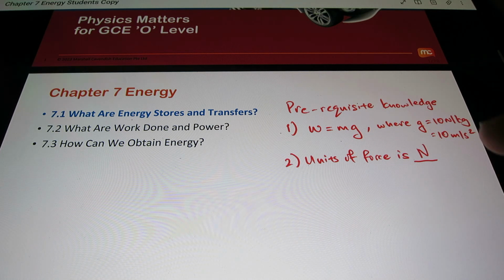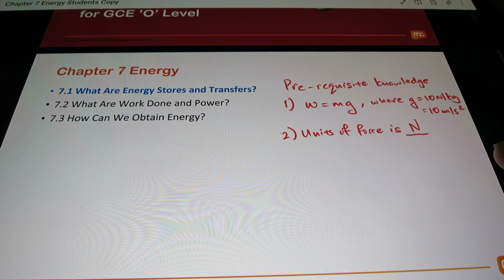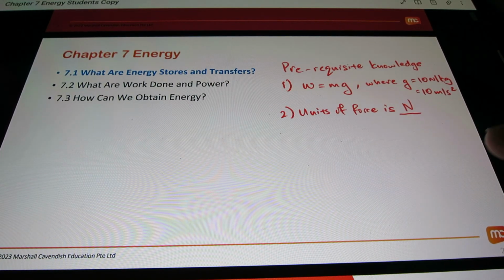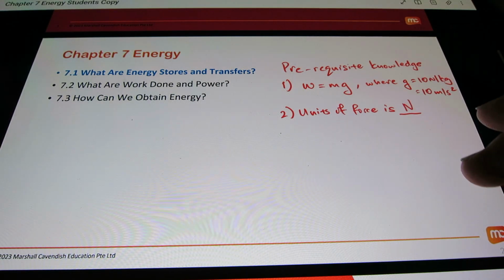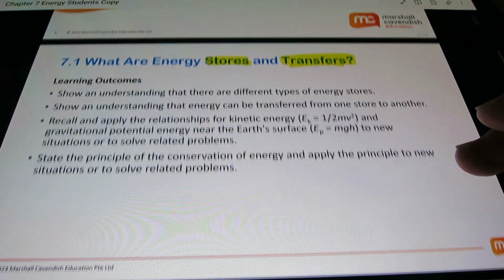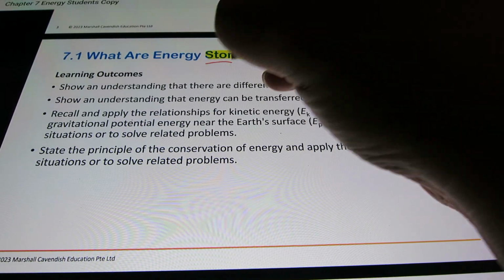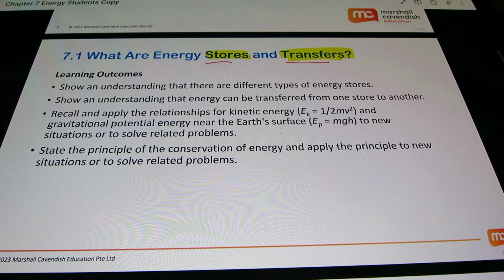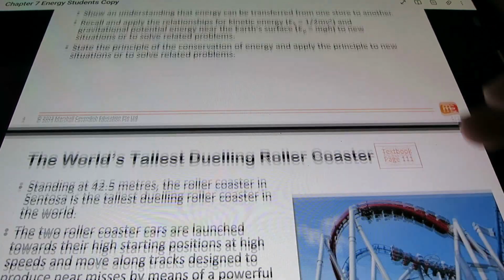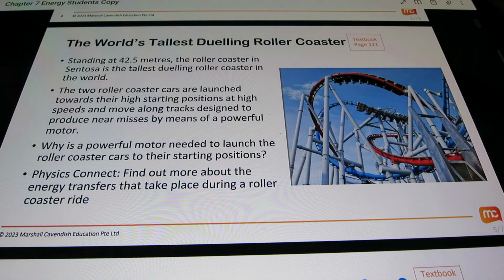We're skipping quite a bit of slides just for your info, because there are certain things that I think are repetitive, so I will skip some of the slides now. Energy stores and energy transfers. I highlighted stores and transfers here because these are the new terms that we're going to use. They're just different ways of saying the same thing. So just leave this here. If you want to read about it, something interesting, you can just pause the video.